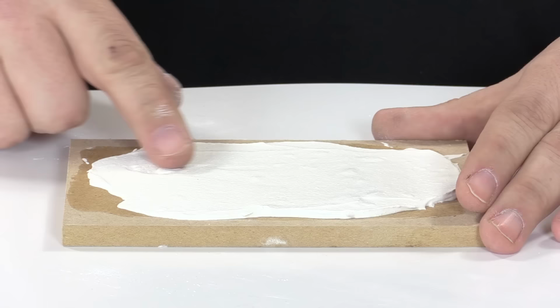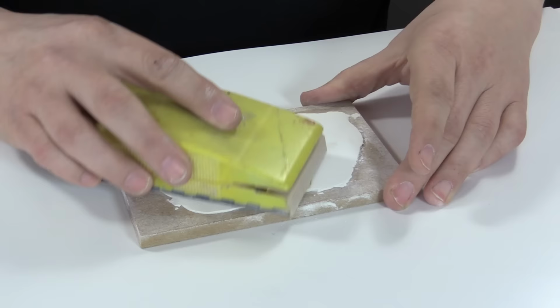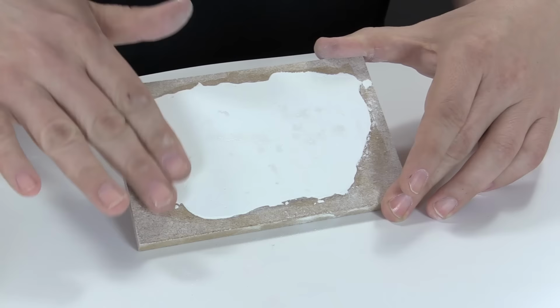Now, unless you're exceptionally good at smearing this stuff around, you'll notice that it's gone lumpy bumpy, thick in places and thin in others. That's not a problem, because what you need is a sanding block. Just give the whole surface a really good sand to bring it all down nice and flat. And there we are, a nice smooth surface. It doesn't need to be perfect for stonework, but you do want it reasonably smooth. You've now created an awful lot of dust, so get the vacuum cleaner out, clean up, and then we'll move on to engraving some stones.